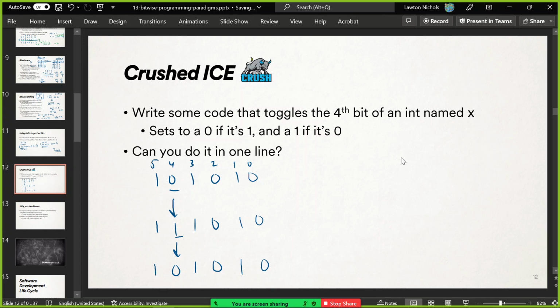It is also possible to do it in one line, but you can think of it in whatever order you want. You get some arbitrary number from the user. You need to go into it and update the number to be that same number with bit 4 toggled. If it was a 1, make it a 0. If it was a 0, make it a 1. Can you think of how to do that? It doesn't have to be in one line, but I want you to think about this in terms of the stuff that we learned today. So give that a try. A few minutes.